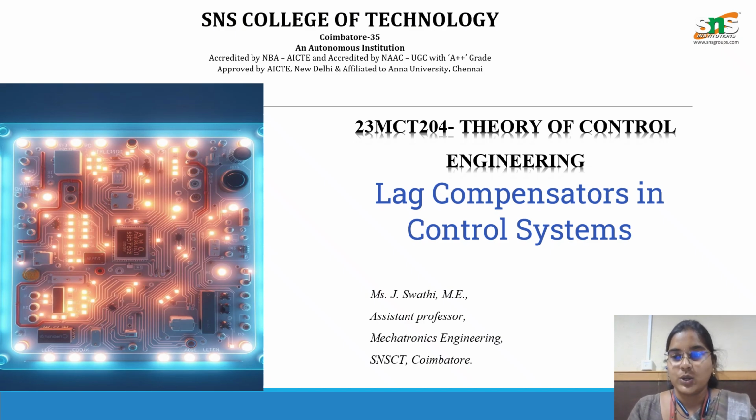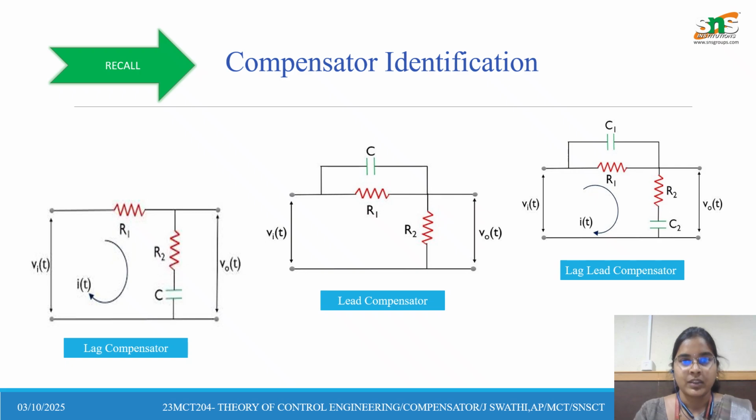In this lecture, we are going to discuss compensators in control systems. A compensator is nothing but a device or circuit added to a control system to improve its performance, such as stability, transient response and steady state error. Before getting into the lag compensator, we'll review the types of compensators we have discussed.